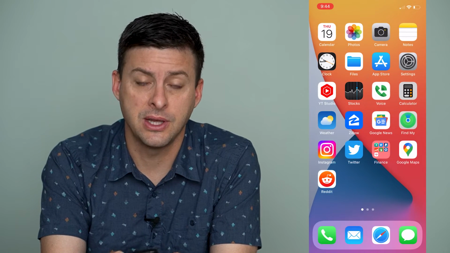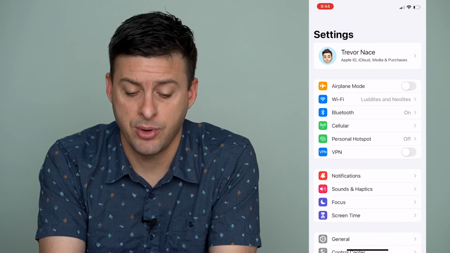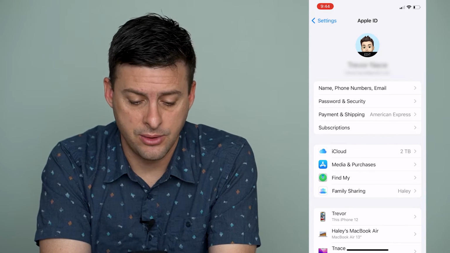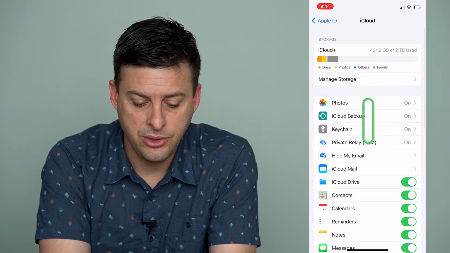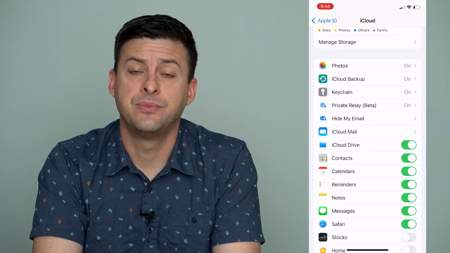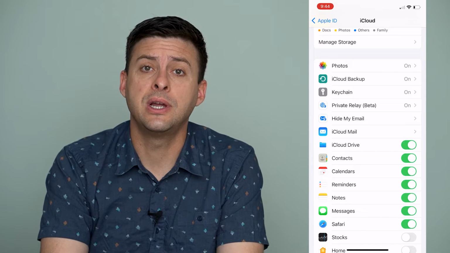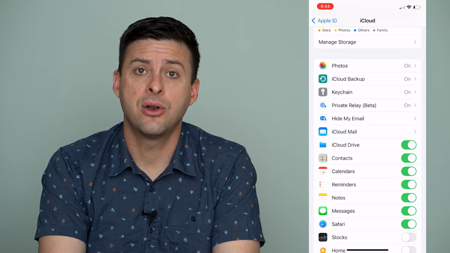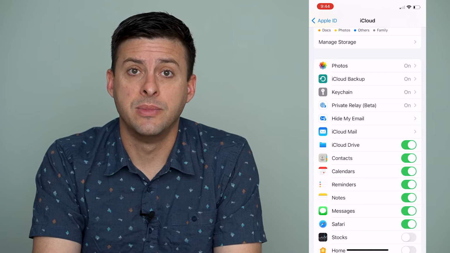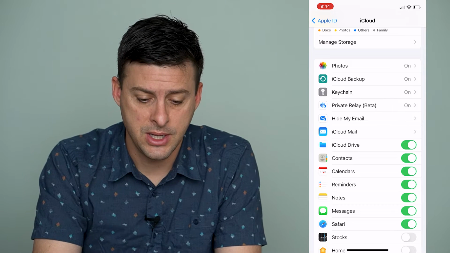Now, the very first thing that we'll do is we will head into our settings here. And then at the very top, we can tap on our name for iCloud. And then again, we'll tap on iCloud where it says iCloud. Now you can scroll down and about midway down, you can see the option for contacts. If this is toggled off, make sure contacts is toggled on. This will bring in all of your contacts from iCloud over to your iPhone and sync them up with your iPhone. So if some of them are missing from your phone, but they're on iCloud, it'll push them all over to your phone. Now that's the first step.